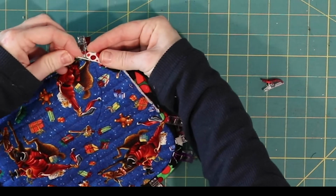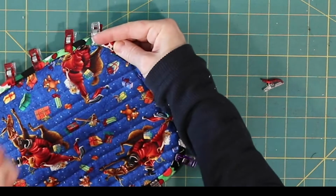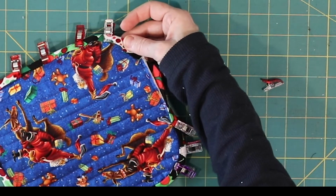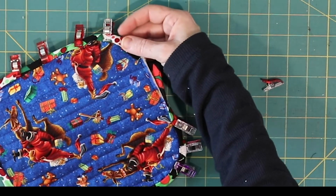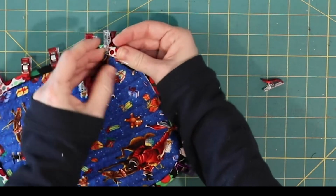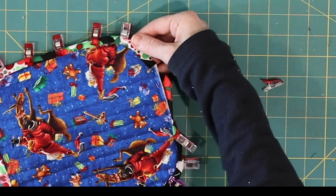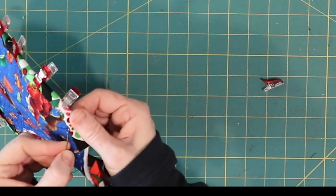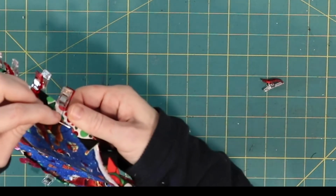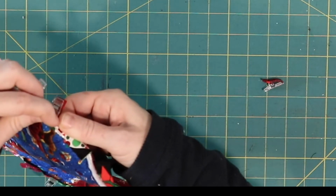So I'm going to go in and I'm going to come out in between those 2 clips because somehow I just left way too big a gap. But once you get this whole thing sewn on, no one will even know that you had to backspace there. Whereas if I were doing it with a machine and I got off the binding on the back from the machine or just left it too floppy, if you've ever tried it with a machine, you know how possible that is.